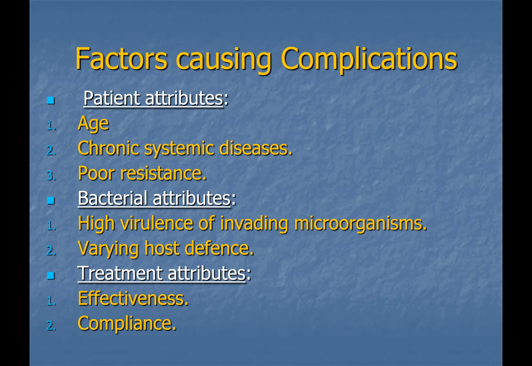Similarly, if there are preformed pathways, then infection can easily spread through preformed pathways in the middle ear cleft, like if there is dehiscence of the bony facial canal, or a pathway formed because of previous ear surgery, stapedectomy, or the patient has developed perilymph fistula. These patients are also at higher risk of developing complications. You know that atticoantral type, which is also called the dangerous type, has cholesteatoma. Cholesteatoma releases enzymes which cause bone erosion, and this bone erosion results in easy spread of infection beyond the confines of the middle ear cleft, and these patients can develop complications.